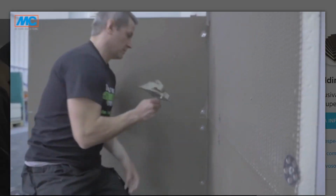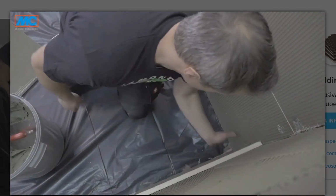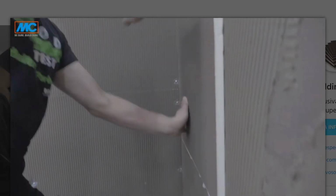Another advantage is that we can install it directly over the old covering without having to remove debris. That is, we could place them over tiles or cement, for example. We just have to keep in mind that for each surface, we need to install them in a different way. For example, on tiles, we would have to glue it, and on a structure or cement, we would have to screw it in.